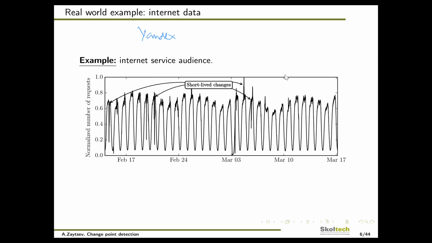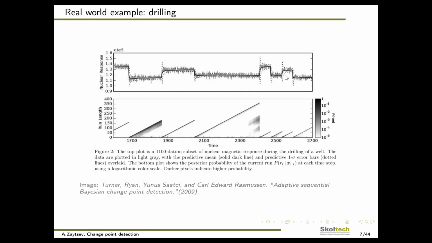We can say, okay, if you have a curve like this, and then a sudden abrupt drop in the number of requests, it's typically connected with downtime of service. And this is what we want to detect. We want to detect that at some point something happens at our site and users no longer can access our system, our service. The changes don't last long, but it is crucial to detect them, to say to the operator, to an engineer who maintains the system, that now we observe some strange behavior, and it's not that easy to detect from the data we have. You should also take into account periodicity and the overall model of our time series to make the model work successfully.